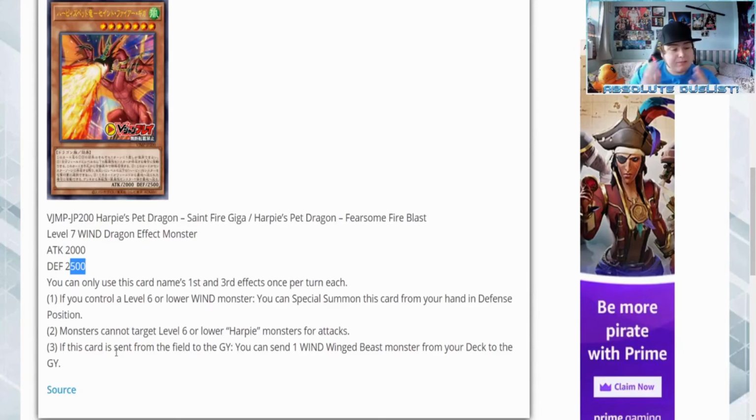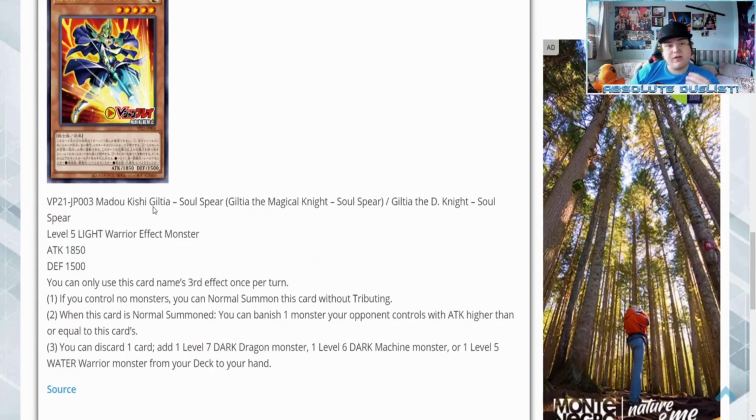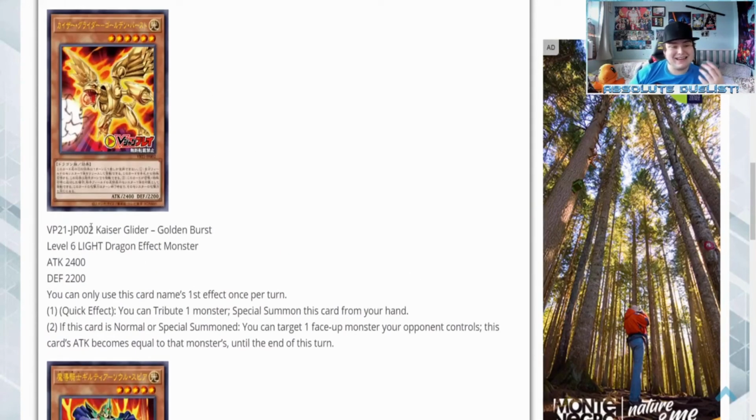But guys, that's the video though. These are the cards. Honestly, I like pretty much every one of them. The only one that I can say I don't really like is the Kaiser Glider. It doesn't really do anything. It's just a free special summon by tributing a monster, so you're just going 1 for 1 and being able to potentially be over something or be into something to crash, so you can get rid of it, and you have to target the monster as well, which doesn't even make it that great.